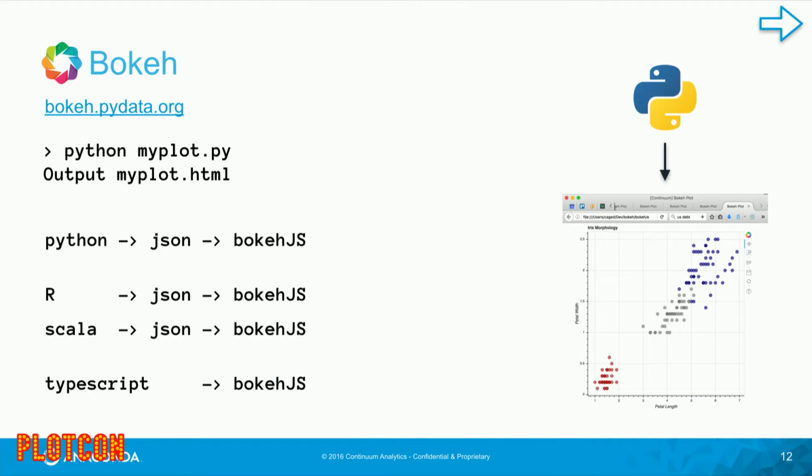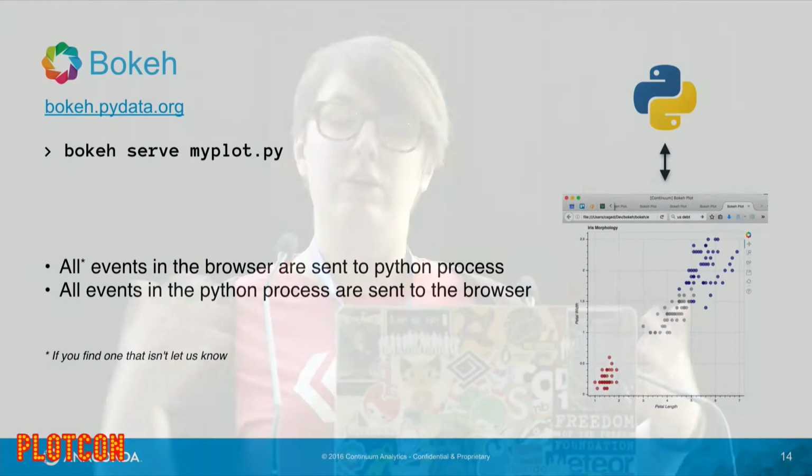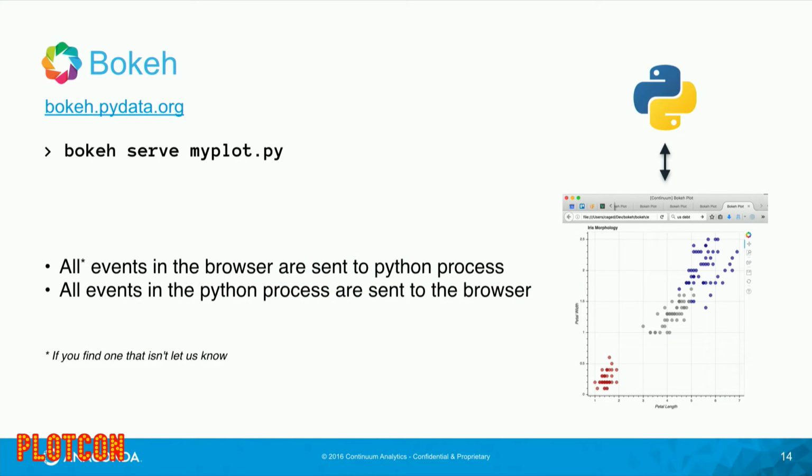Anyway, because of this modular structure, it means that we can have lots of bindings. There's an R bokeh, a Scala bokeh, that do this same process: they make the JSON, and then the same Bokeh.js library consumes that and makes your plots. So this at the moment is a one-way process. But with the Bokeh server, which is a Python only feature at the moment, although there's no reason why it couldn't be in other languages too, you can say, serve my plot. And instead of being a one-way, like spit it out, you now establish a two-way connection.